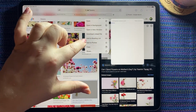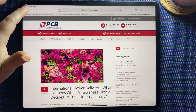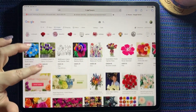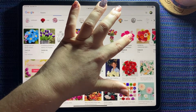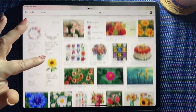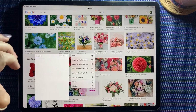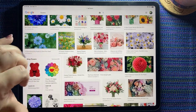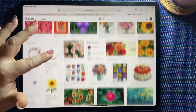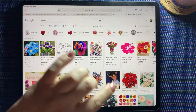So I'm going to add that to my photos. I'm going to add that one to my photos. That one's on Etsy, so that one's really stealing someone's art. We're not going to do that. Okay, well, we've got two.